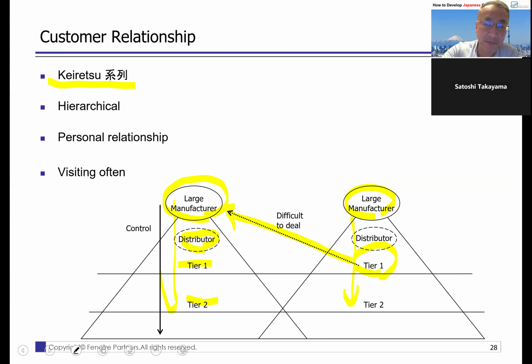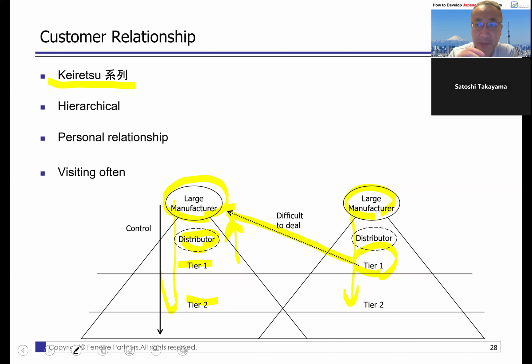So the relationship is like this. In this case, tier one supplier can't say no to Toyota. They have to say yes, sir, to any request. And of course, sometimes they ask some impossible questions or requests. You can say, it seems not too easy, but let us try. So this kind of communication way is required when you talk with a big Japanese manufacturer. They look down on suppliers.